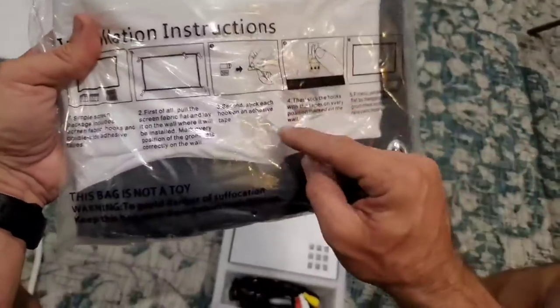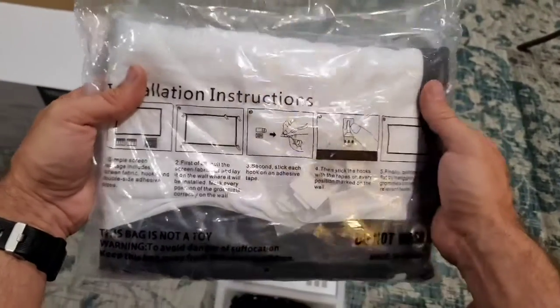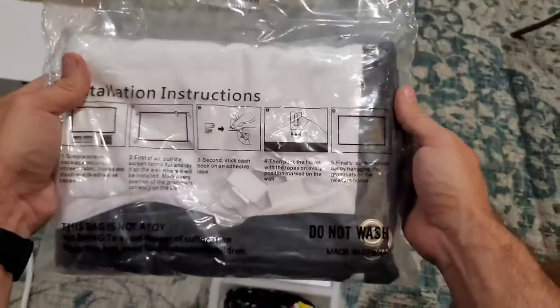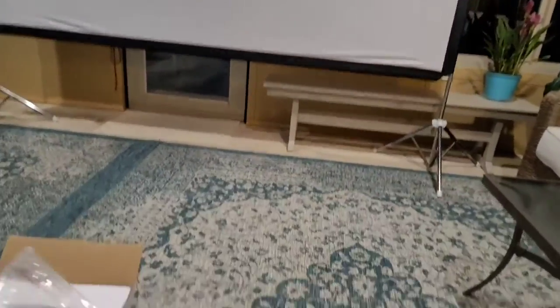This is a hang style. You have to use the included plastic mounting grommets or an existing wall mount screen in order to mount it. But it's really easy to put these stickers on if you decide to use a screen, or you can use a free-extending screen like the one I have here.